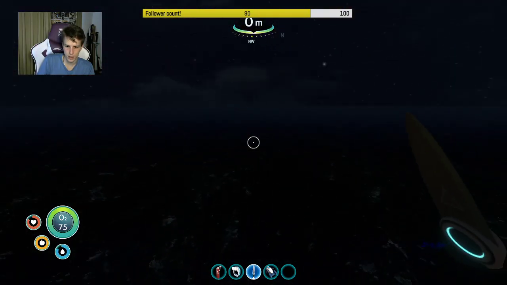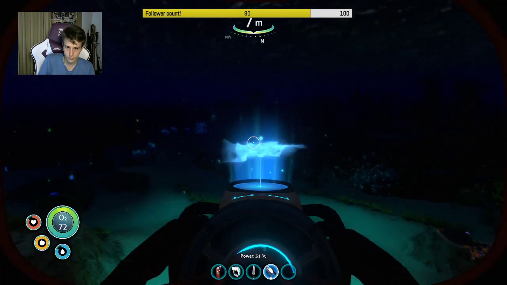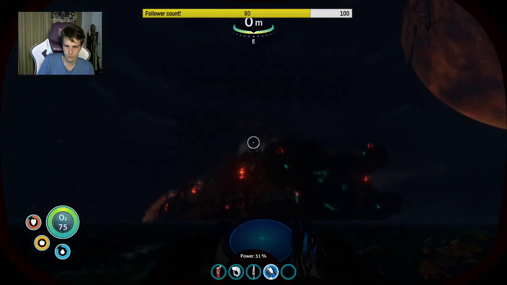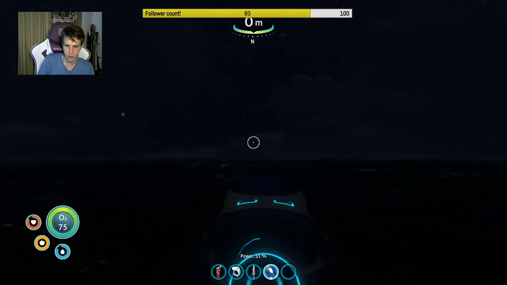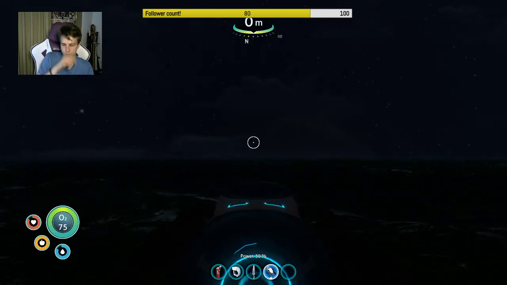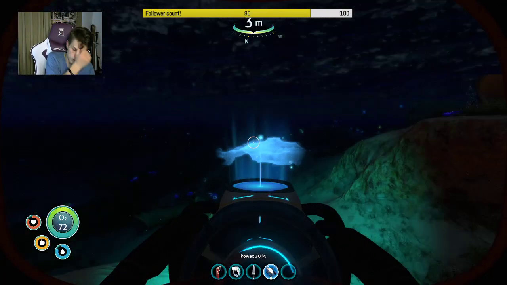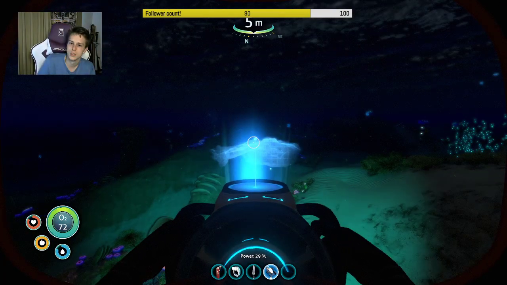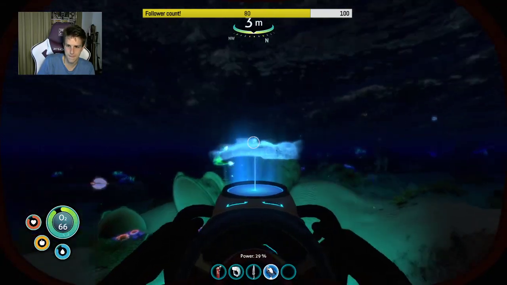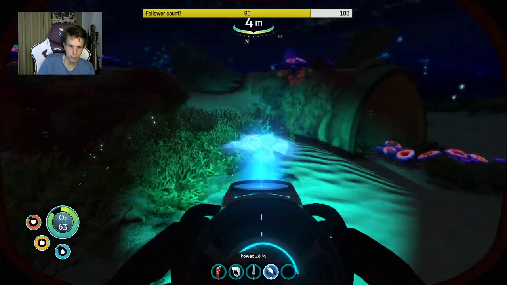Alright. Let's try and find ourselves a mobile vehicle bay. We'll head off in this direction. Away from the Aurora. Yes, good. We'll actually... Might head towards that island over there. Get ourselves some more life pods, hopefully. Find some more stuff to salvage. And it'll be good. Make some progress for once.